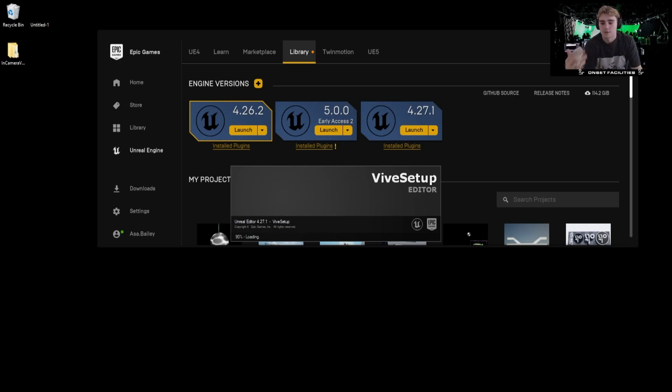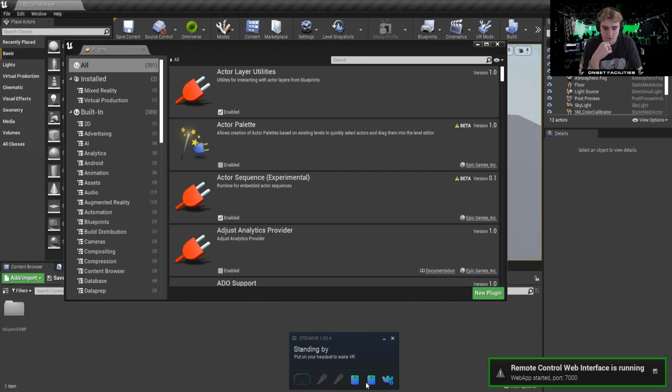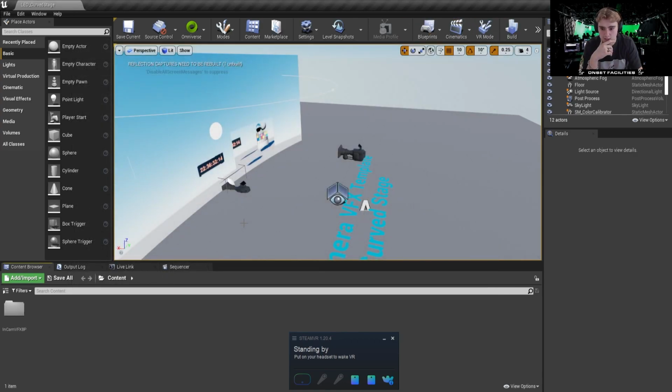This tutorial is kind of assuming you've already gone through the Steam VR setup. As you can see, I've got my two base stations and a tracker connected. I'm not currently using my headset or controllers. There's also a way that you can bring in a tracker without the need for a headset or anything. That will be in the article which goes along with this video. So if you check the description, it will show you how to do that there. So we've just restarted the engine.